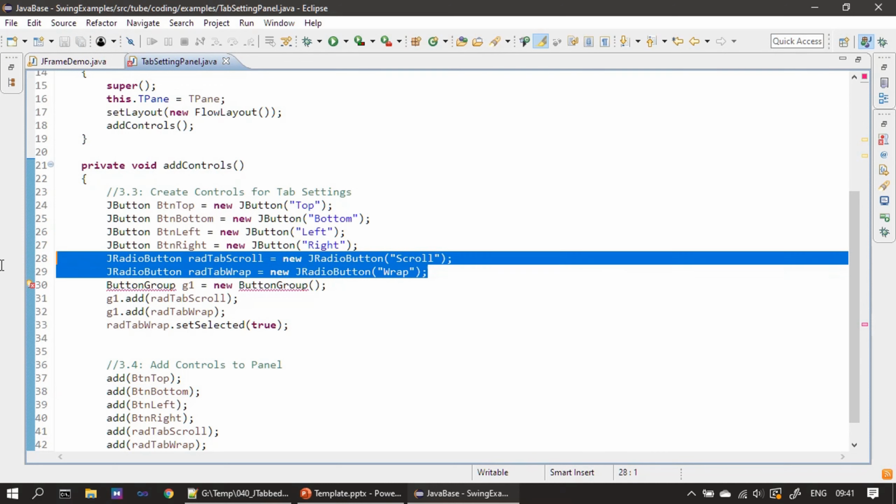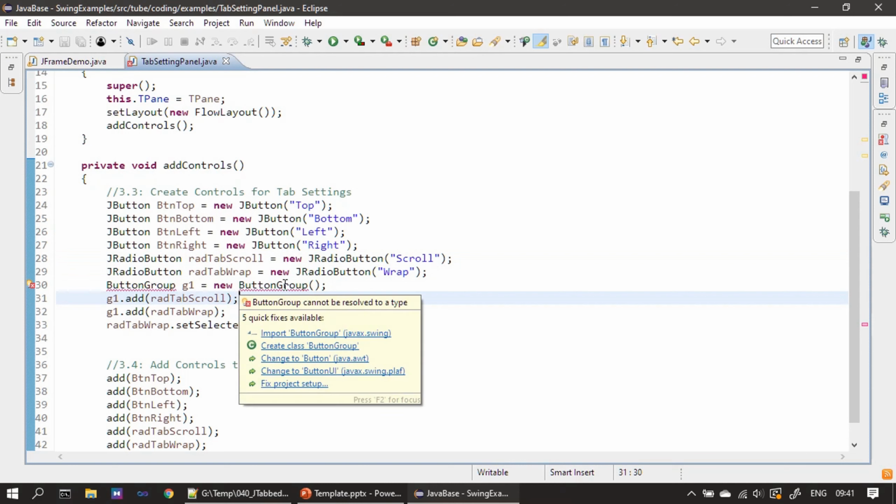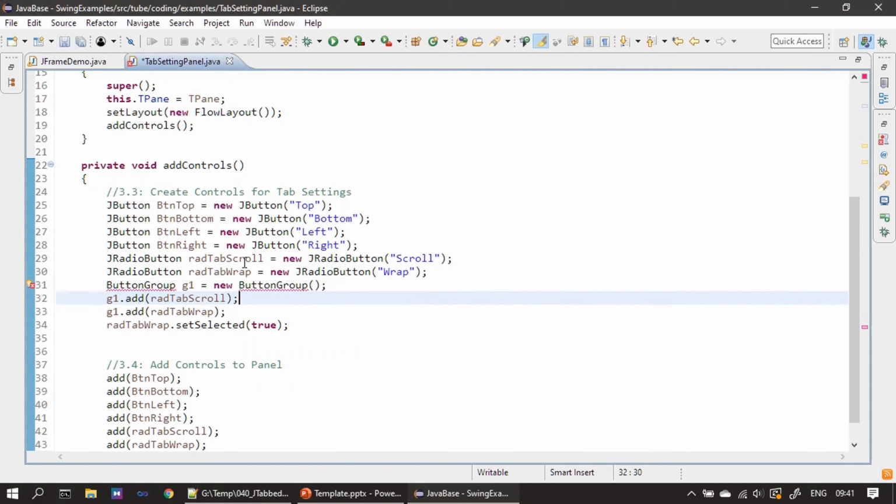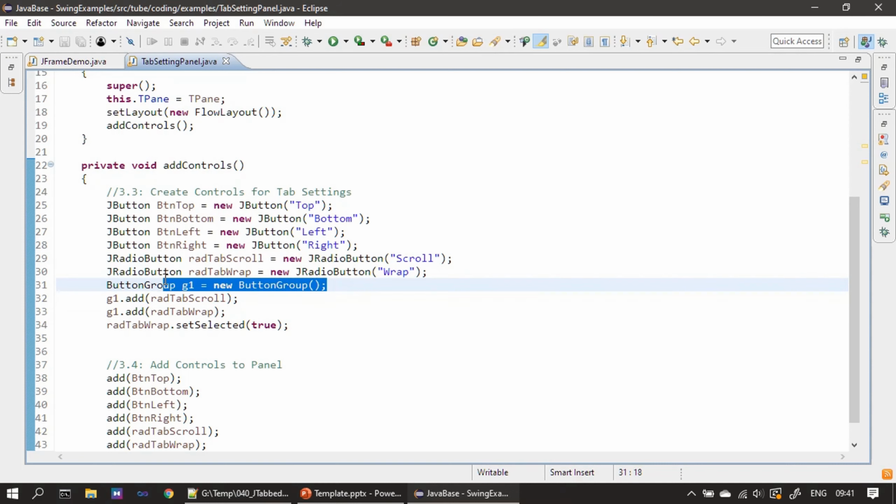Since we want to maintain these two in a single group, we create a button group. This radio button was also already explained in the previous video; in this series we already covered how to use JRadioButton using button group. In that video we talked about how to create 2 radio groups by creating 2 button groups.